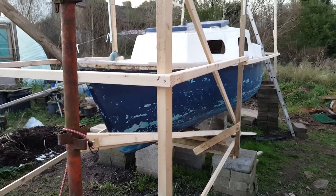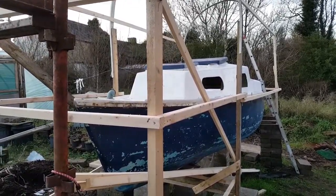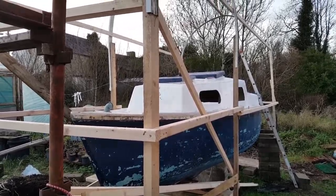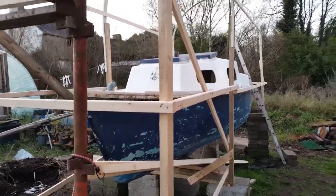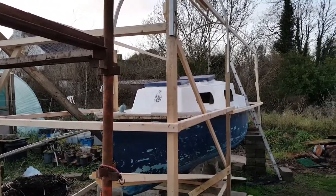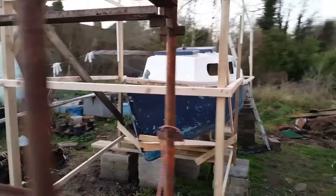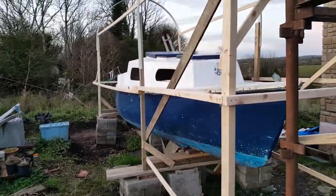So that's as far as I've got. Maybe get a couple of hours out of tomorrow with a bit of luck if the weather holds out. It's been very cold here now, minus 2 and 3 Celsius overnight, so it's getting like winter. But as I say, today it wasn't raining, which is why I got out and got to do this. So hopefully it'll be dry again tomorrow and I can do a bit more on it. So that's it as it stands now. Have that rail around that height all around both sides.